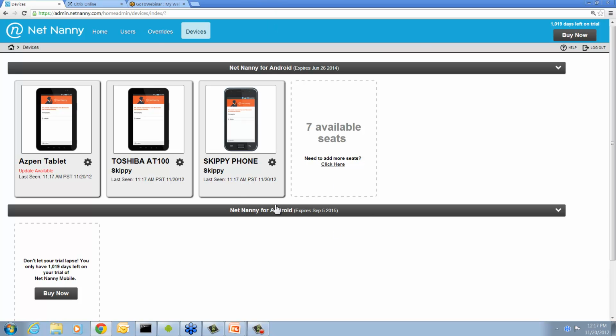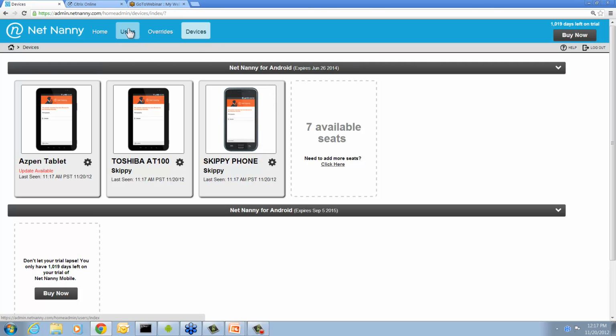And that makes it easier for me to identify who that user is or that device and see that in the reporting. And again, this is all done through the web, and anytime you make a change, it instantly replicates out to your mobile devices. So there's no rebooting or needing to get the mobile device or put in a password to make a change. You can do it all through this web console.